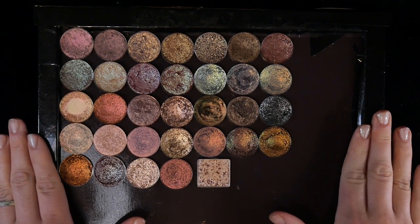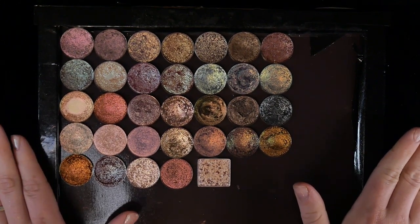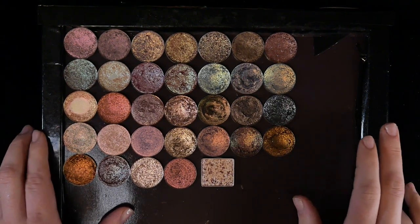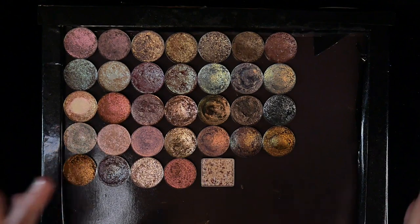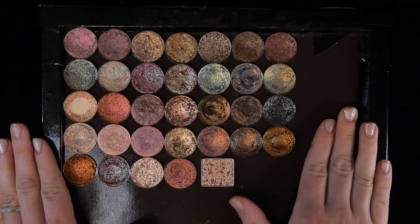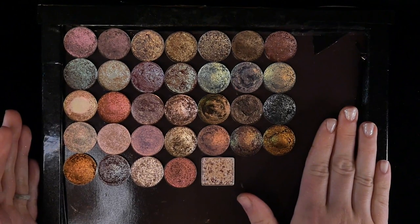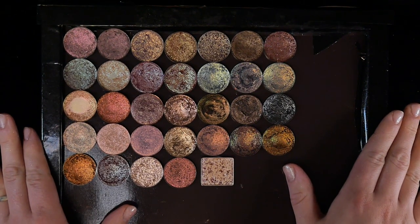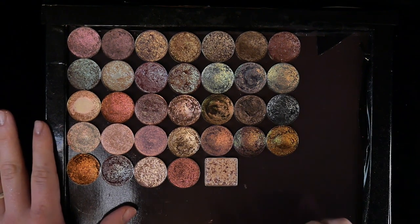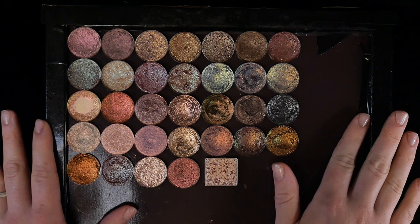It is a desaturated, neutral-ish eyeshadow that has something special and exciting to it. A lot of these are duochromes or multichromes, so by the very nature of the pigment they're not going to be completely void of color. So if you're looking for truly neutral eyeshadows, this is not the video for you. This is for the neutral lover who wants to dabble in something fun, spice up their looks, and is looking for something a little more toned down in saturation to wear on an everyday basis or to pair with neutral palettes. I have these separated by brand, and then I'm going to compare them towards the end. Let's get into it.